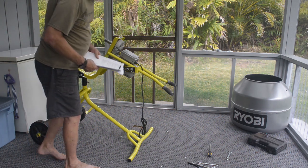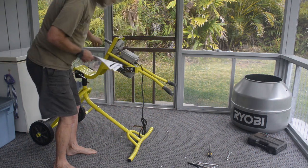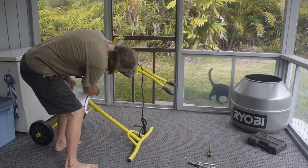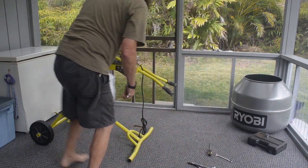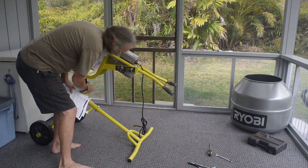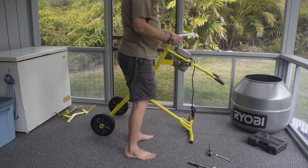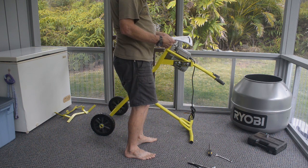Okay, they say to tighten the bolt, securing the drum. You tighten the bolt back here so this won't pivot. I will snug it up a little bit more. Oh, smaller. Okay, then with the help of a second person, place the drum onto the motor shaft.